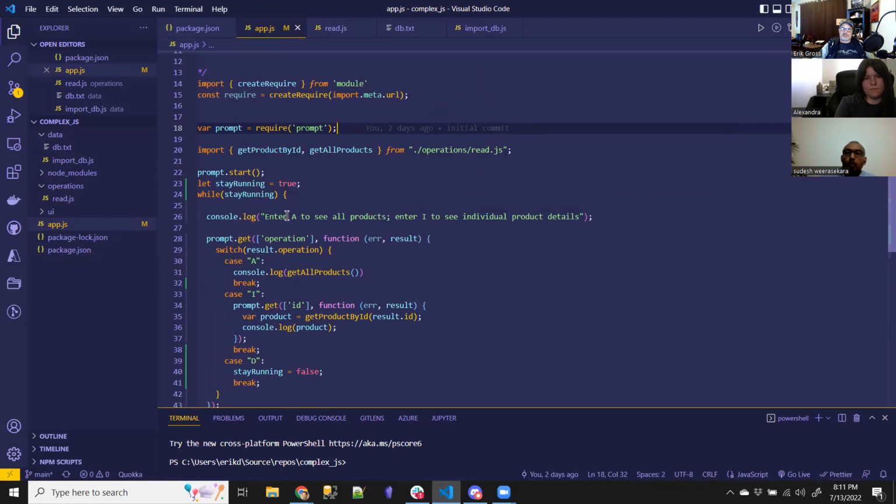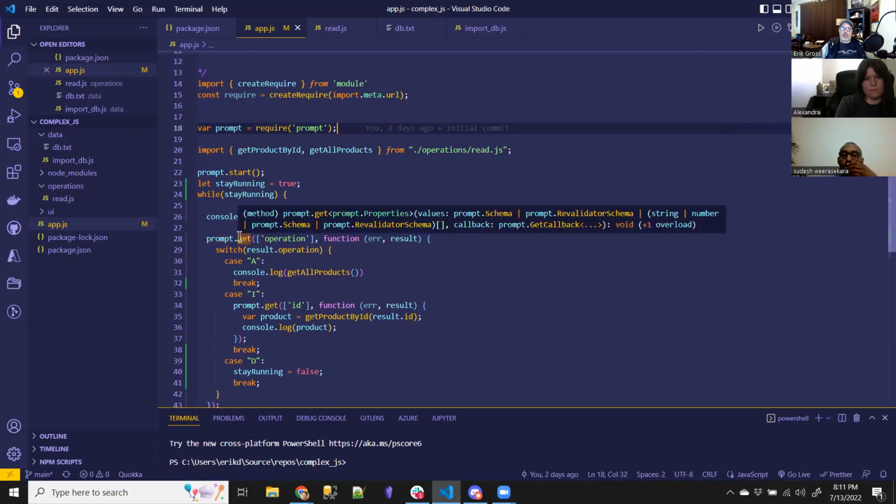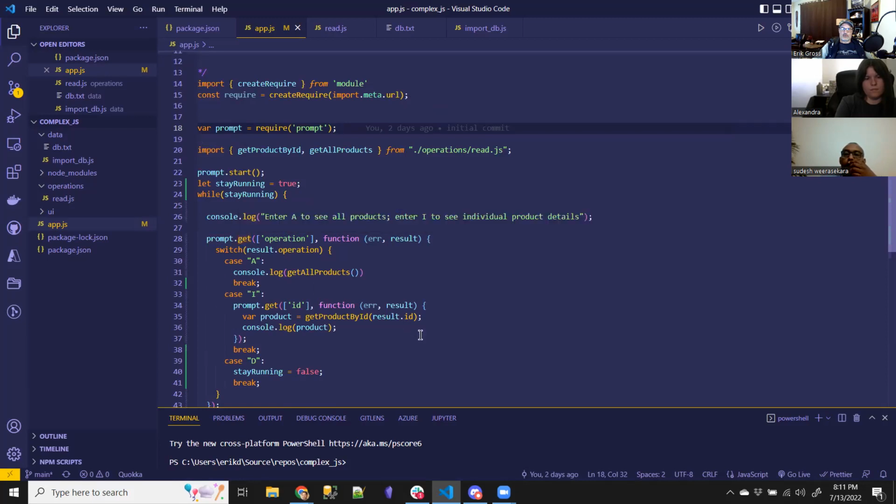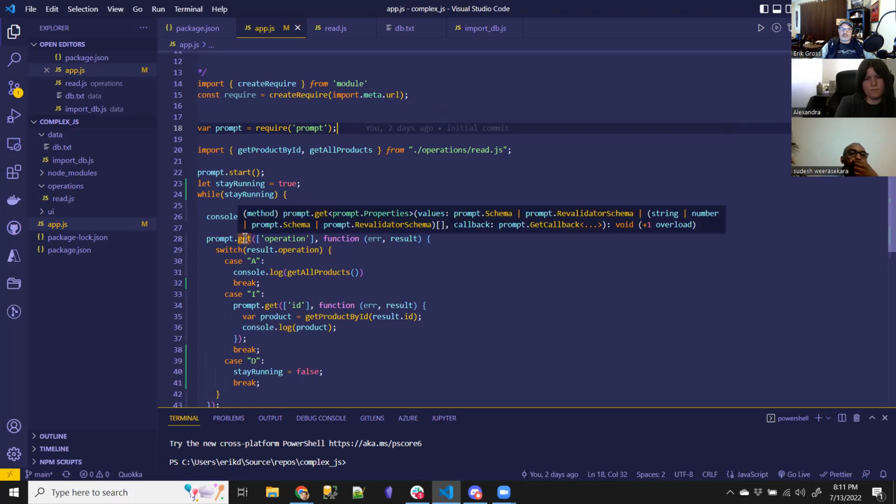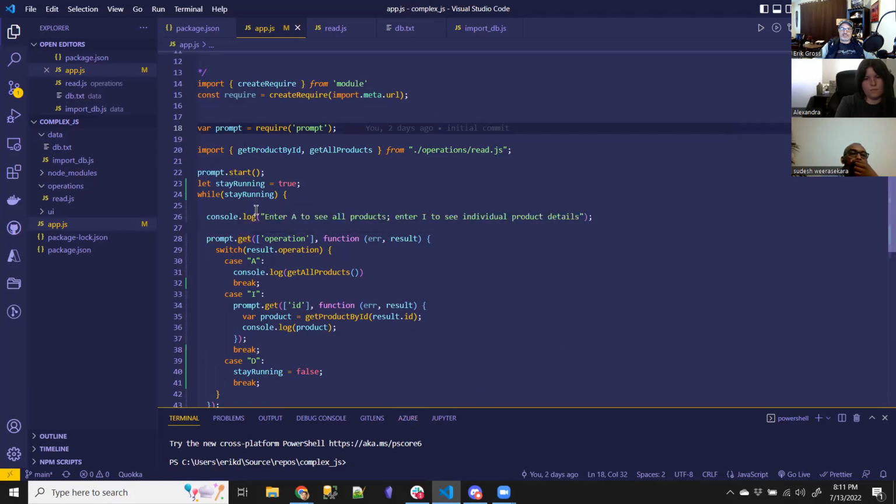It should log this to the console. And right here, it should just sit and wait for us to enter something. But it doesn't. Instead, it prints off. I didn't change mine.